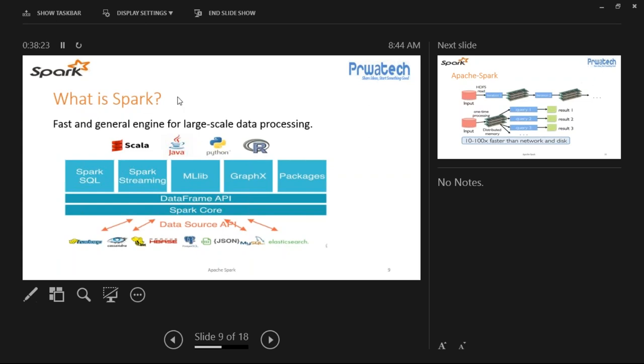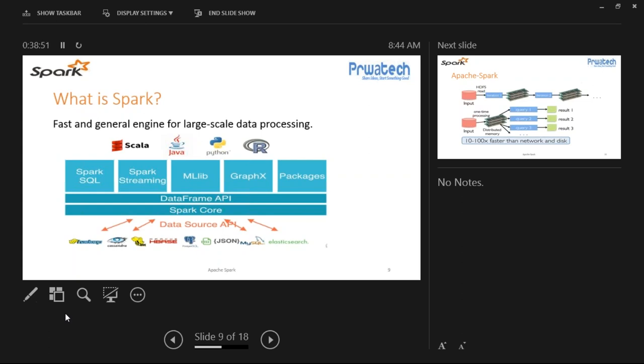This is an end-to-end thing which has everything for you to develop a big data analytical platform or big data analytical application if you want to develop one. You can also easily integrate SQL with streaming and machine learning. All these things you can easily play with and apply your logic. You can combine all the logic and work on it, which is actually very fast. This is what Spark is.